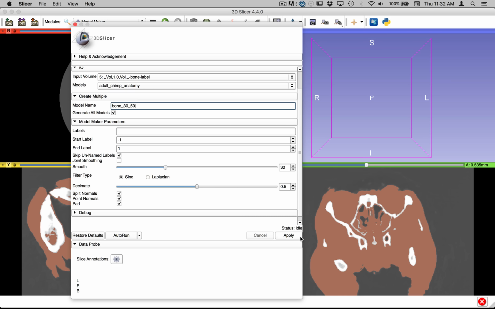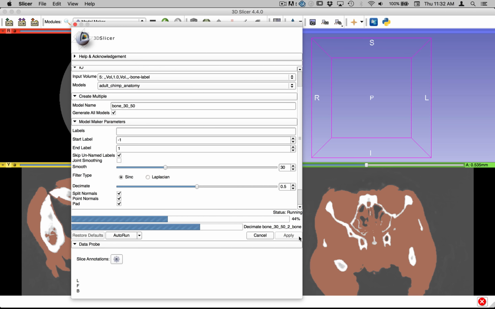So now we can just press apply, and it will work through the process of going through the volume and generating a three-dimensional mesh from that, a surface model rather than a volumetric model. Unfortunately, we can't bring volumetric models directly into Maya. We have to convert them to surface meshes.